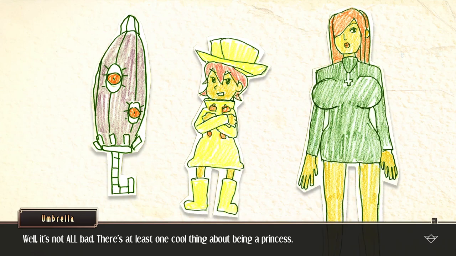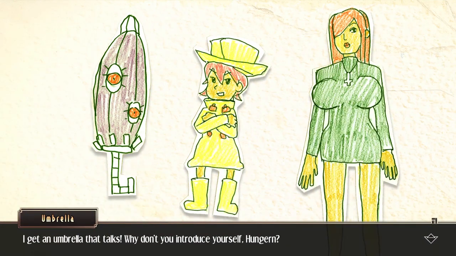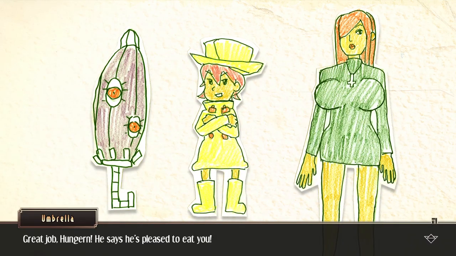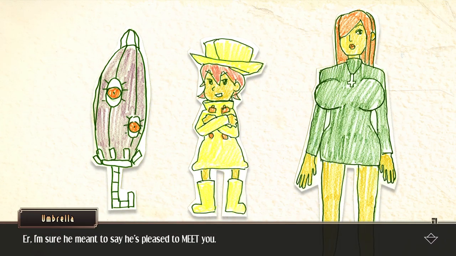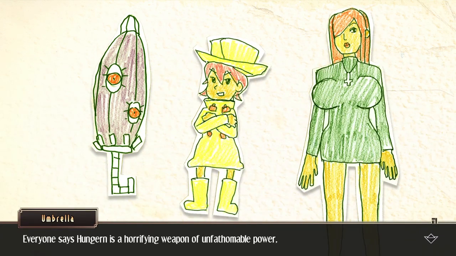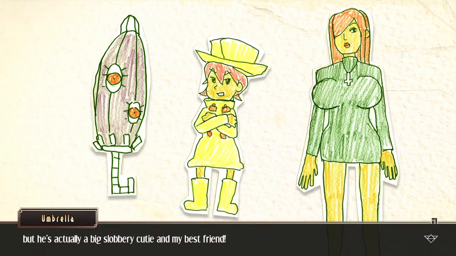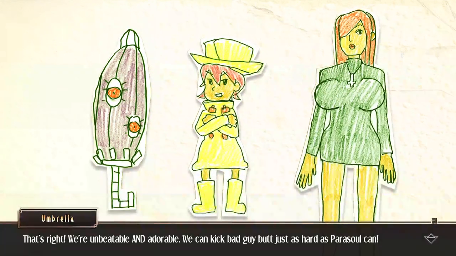Well, it's not all bad. There's at least one cool thing about being a princess. I get an umbrella that talks. Why don't you introduce yourself, Hungern? Oh, it's a hell beast. Great job, Hungern. He says he's pleased to eat you. I'm sure he means pleased to meet you. Everyone says Hungern is a horrifying weapon of unfathomable power, but he's actually a big slobbery cutie and my best friend.